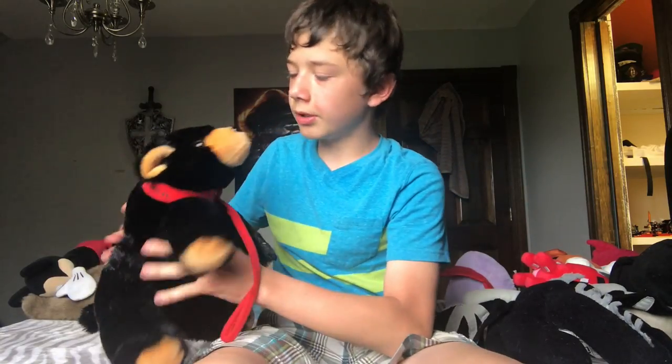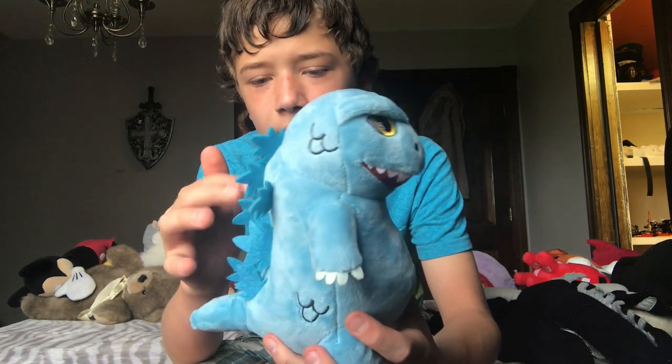Next, we got this from a loot crate. I think it was just one of the random loot crates. But yeah, little tiny Godzilla. I might make him like the son of Godzilla. He has like spikes in his back. Kind of reminds me of a certain candy. I don't remember. So, yeah, he's pretty cool. Chubby, but cool. He could be like the overweight son of Godzilla.